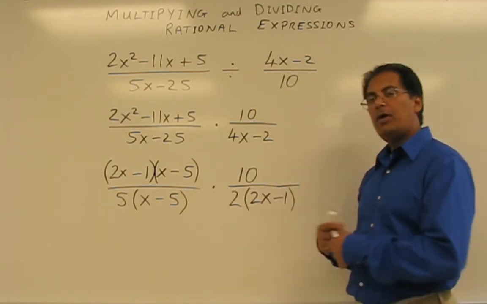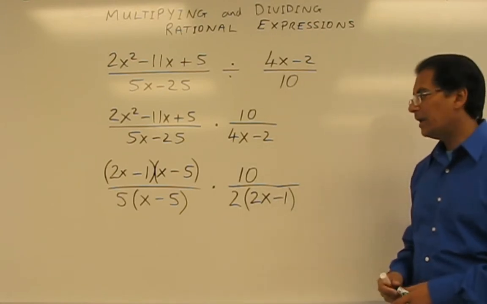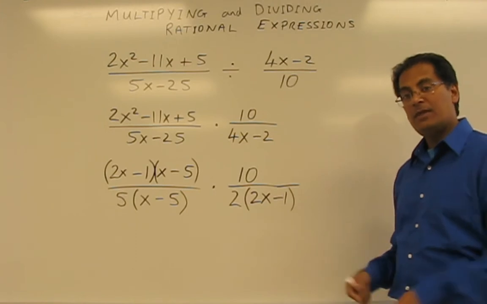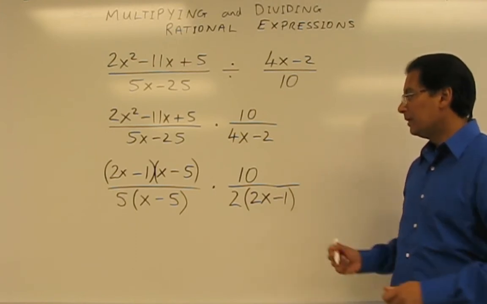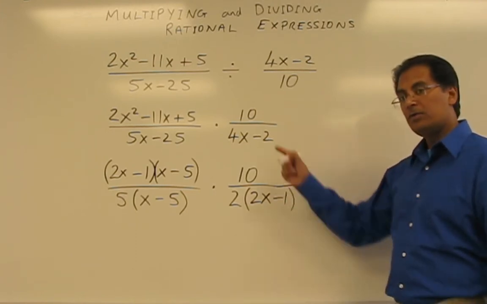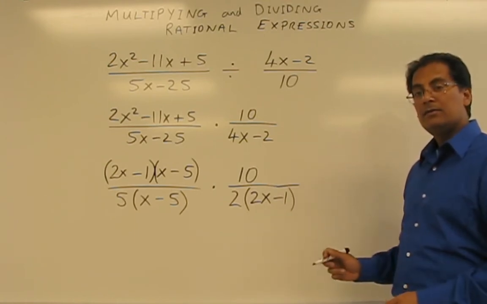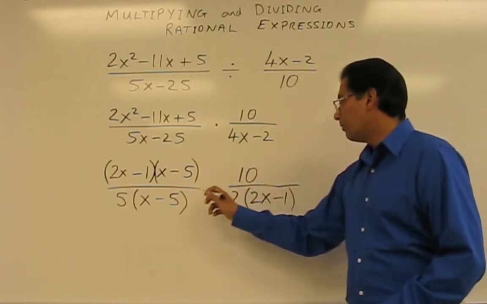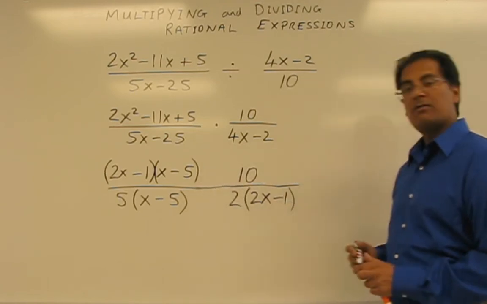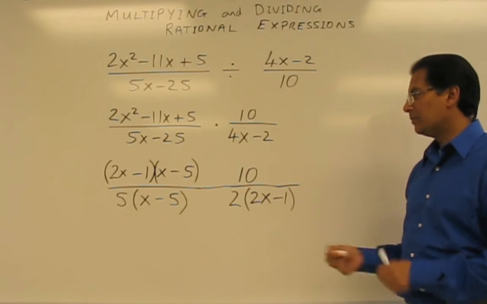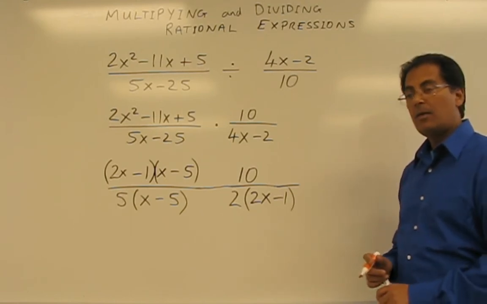Now, remember, you could multiply and then cancel, or you could even cancel before you multiply. Sometimes it's the same thing. It doesn't matter which order you do it in. We look for common terms, both top and bottom. Because remember, when you multiply rational expressions, all you really do is multiply straight across the top and bottom. So we could just cancel out terms if we see any common factors.